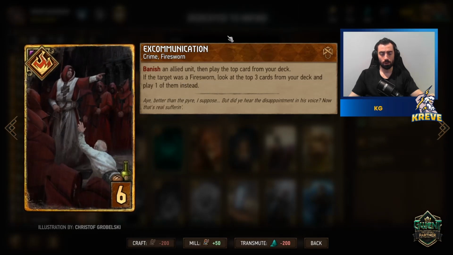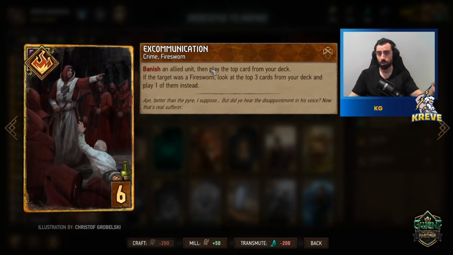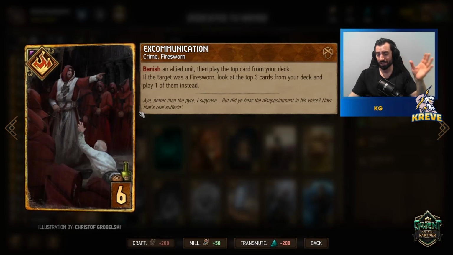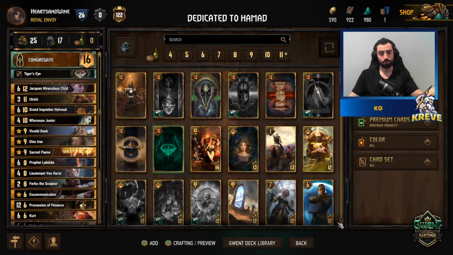Excommunication. Why not play this in here? It kind of acts as a tutor in some way. It helps us look into our deck. Banish an allied unit, then play the top card from your deck. But we're going for this Firesworn unit that we're banishing. So, you know those two power tokens that we're going to be spawning? Use Excommunication on one of those, and it allows you to look at the top 3 cards from your deck and play one. So let's look further in.